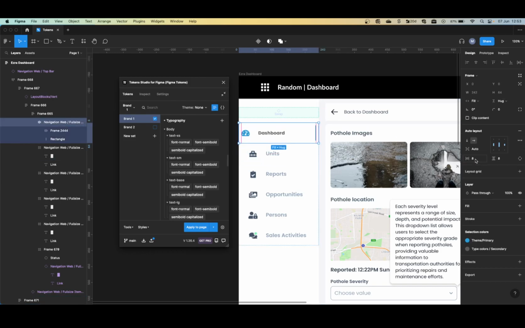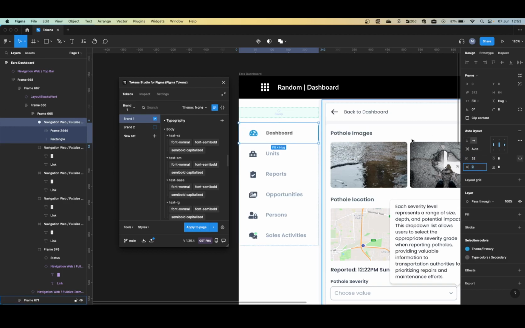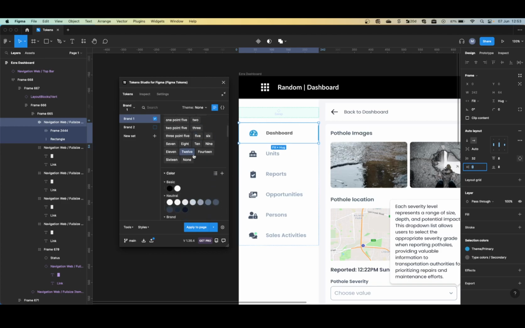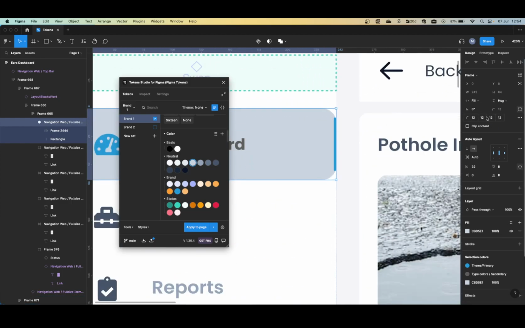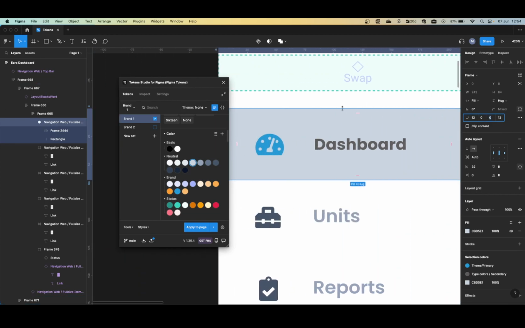So we'll give it left padding, just left. We don't need anything there. We'll say 32 over there, just so it looks fine. And then what we're going to do is give it a background color. In order for us to do that, we're using these tokens, so we can apply a fill, right? And now maybe we can think about, okay, let's give it a nice rounded corner, but maybe not everywhere. So we're going to exclude those sections there, and just make that 0, and everywhere else is fine.